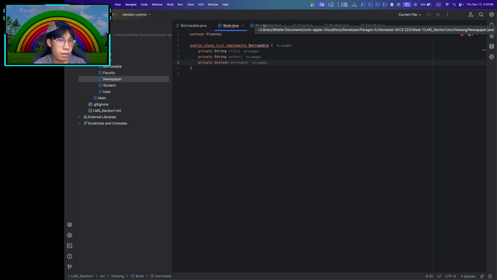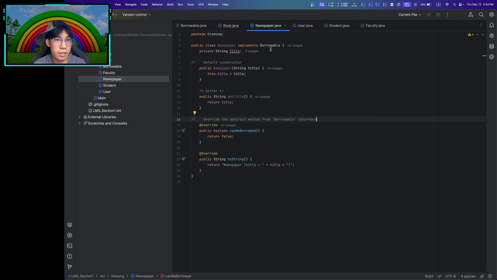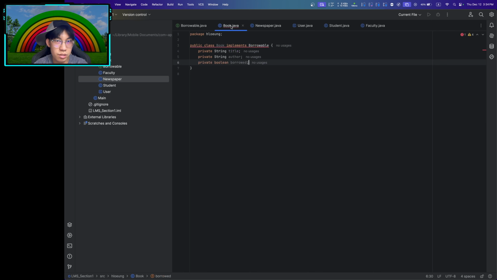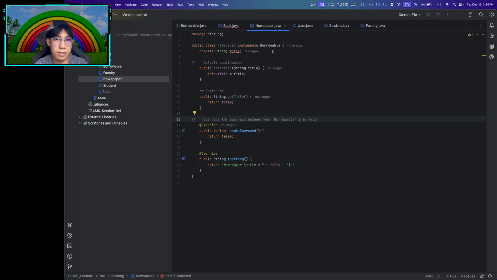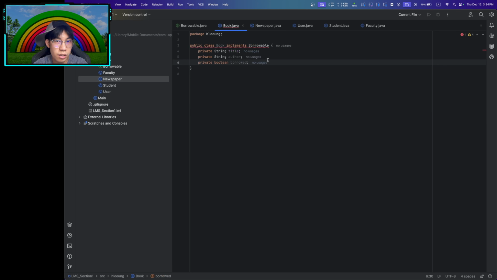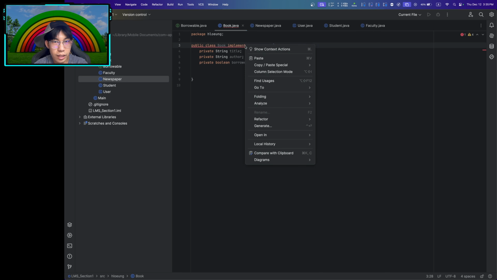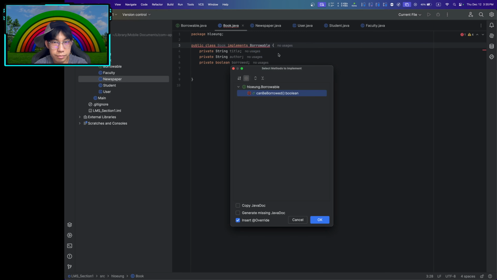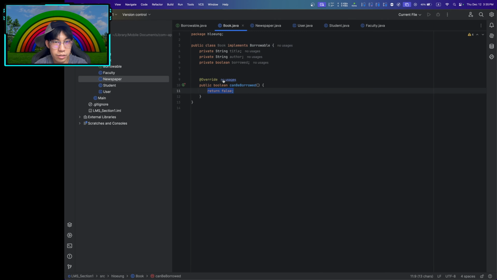So I forgot to tell you one thing, with the newspaper here, I don't want to set it to be borrowable. I just changed my mind, it doesn't make any sense to borrow newspapers, so if we have a newspaper, we can just get it immediately. But for books, we can borrow books, so that's how I'm going to set it. At the same time, let's override the implemented methods and booleans right here, so the default should be false. The borrowed abstract boolean right here should be false as the default.